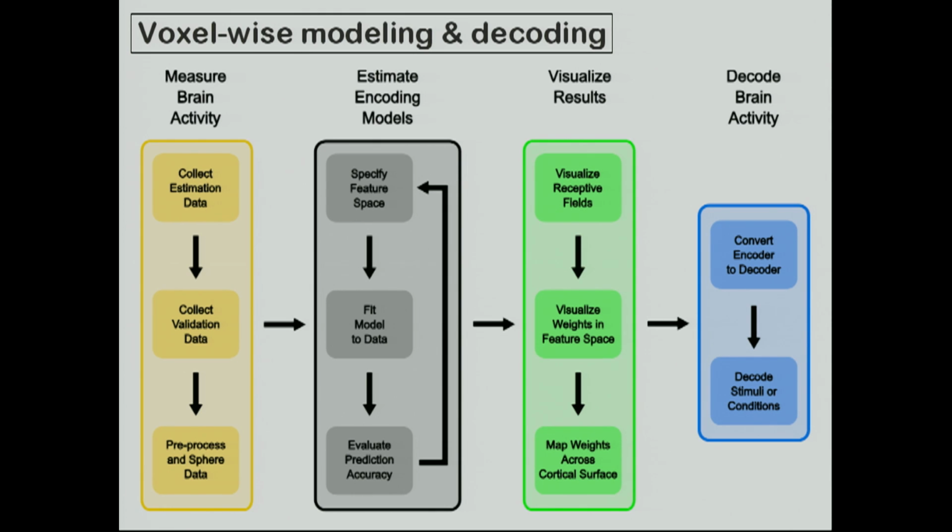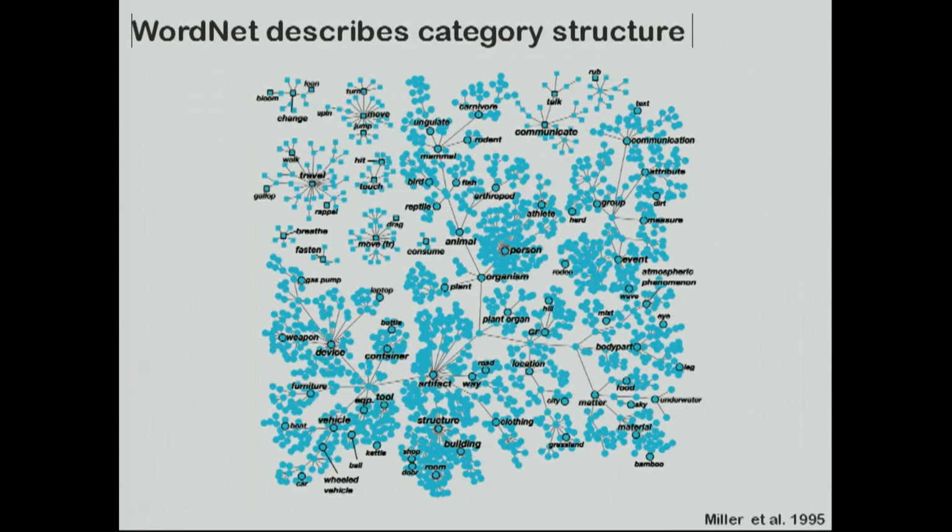At the end of all this, you can do decoding. This isn't science at all. This is just engineering. You kind of get decoding for free in this framework. But the advantage to decoding is it's obvious what's going on if you look at a decoded result, and it's very compelling. So I'm going to show you just one example of the dozens of kinds of models we fit.